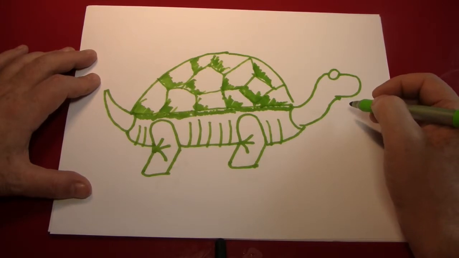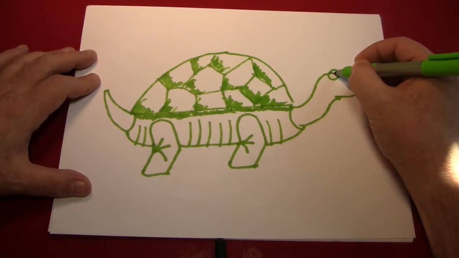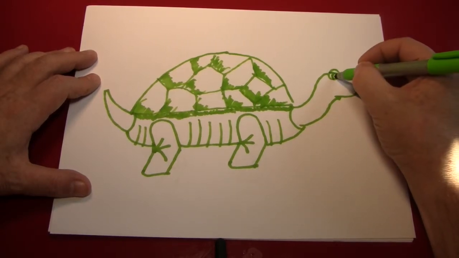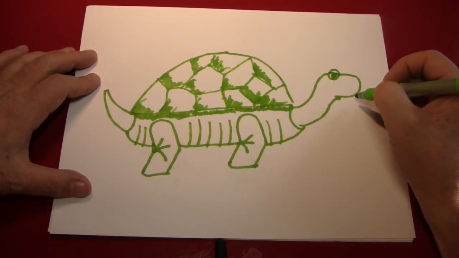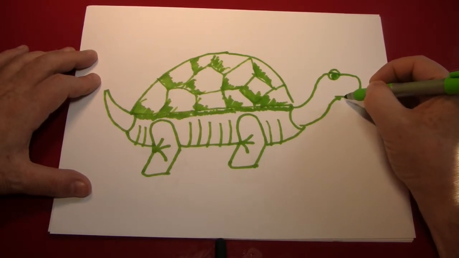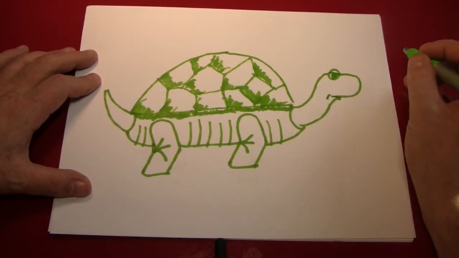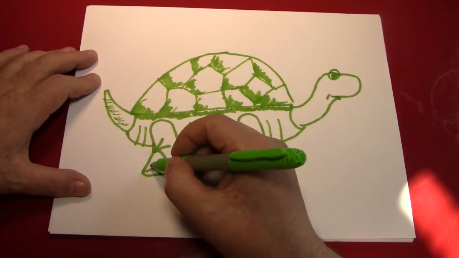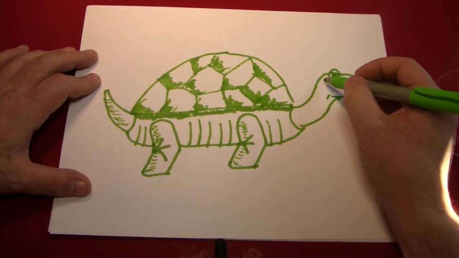Next, what we're going to want to do, is finish the eyeball. Why not? Let's give him a little eyelid. Just a little line, that goes across the top of the eye. And then, a little curve in there. There you go. Then we can make a little curve behind this line. And just kind of imply a mouth. You can bring the line in a little bit more, if you want. And you can put some shading on the tail, and the legs. And the neck, and the head.